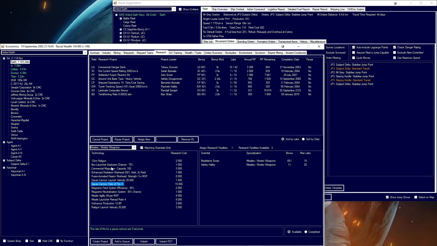We could work on boosting our warhead strength. I think that might be what we do, but we won't want to assign too many people to it. Like, this is not going to be a primary concern. So we're going to put 2 people on that.